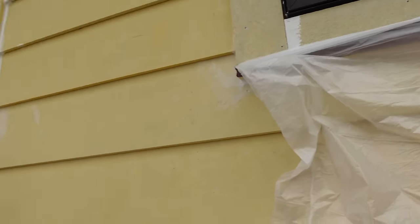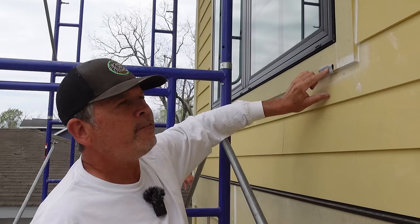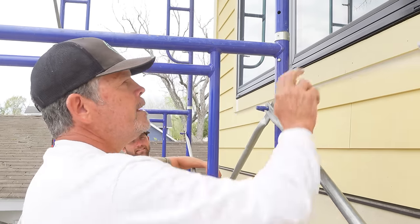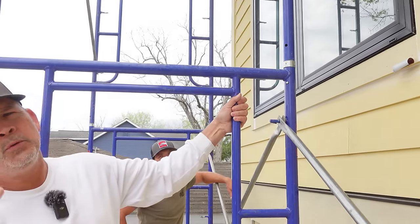What we're doing, we're putting the tape on the bottom, letting the top half flap over, sticking our plastic to it, and then we're gonna work our way to the top. Kind of opposite, but our boards are right here. We didn't want to have to haul the boards up and bring them back down and work our way down taping the windows. So Rad and I are gonna do this one, move the boards up, get these windows taped off.